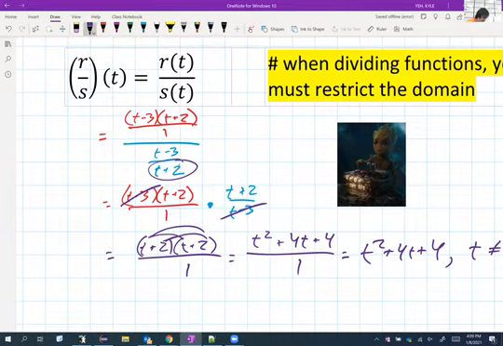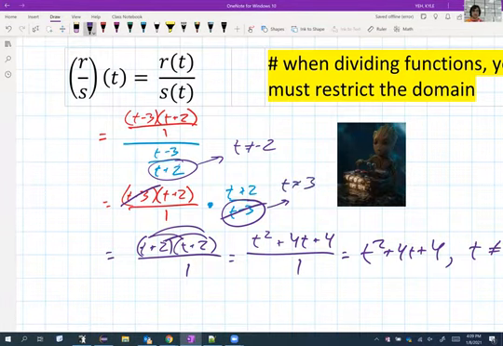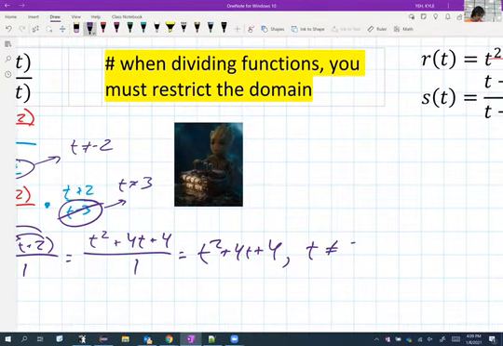What about this right here? I need to make sure that that denominator doesn't equal 0. So t cannot equal -2, it looks like, because that would make that denominator 0. What about this one? Even though it canceled out, still got to consider it. T minus 3 on bottom, so t cannot equal 3. That would make it 0 on bottom. And those look like all the denominators we have. So we're going to say t cannot equal -2 or +3.